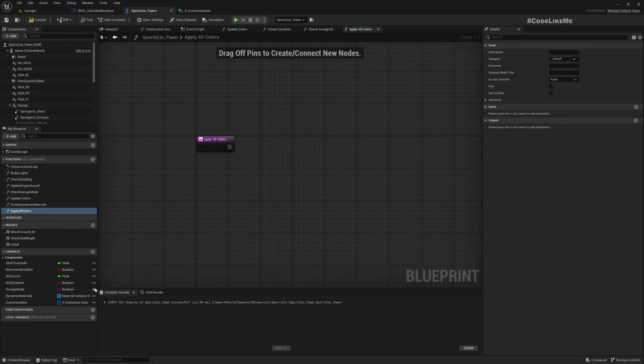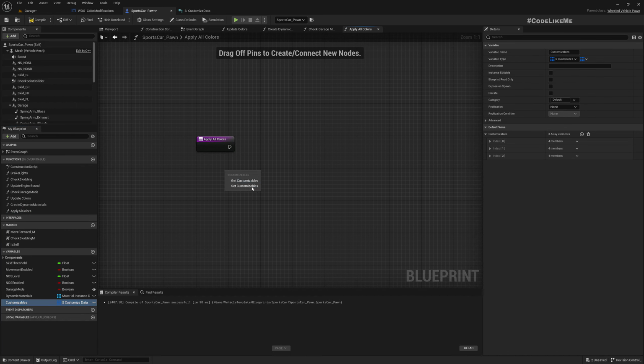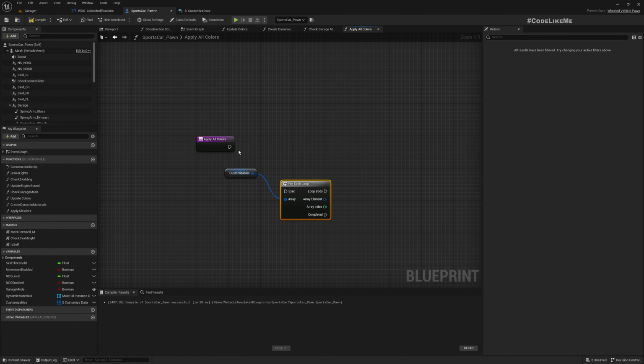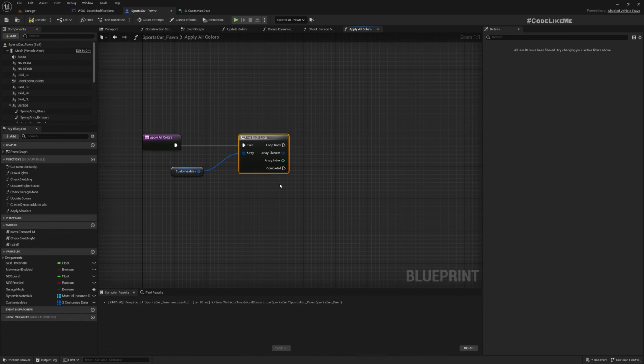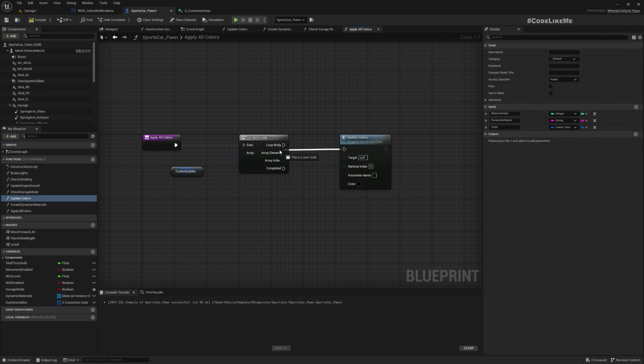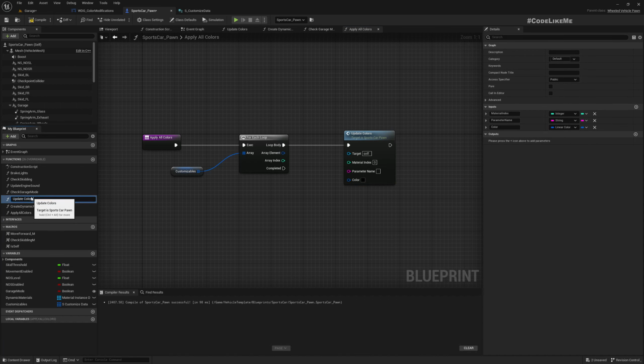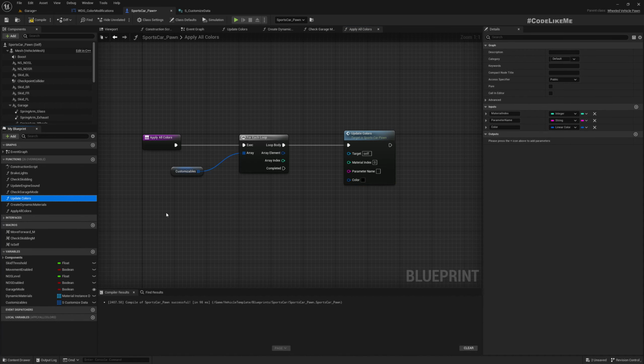Okay, now we can get the customizables for each, and then can call update colors. I think I should have called it update color instead of update colors.